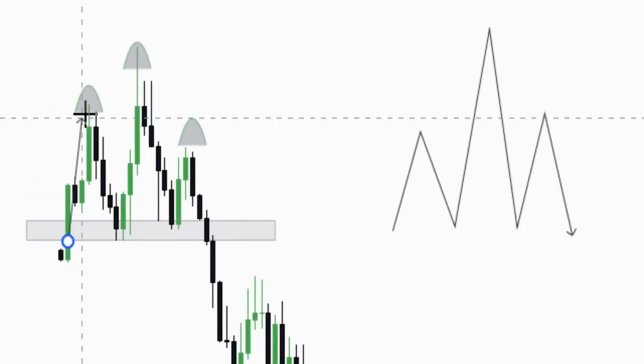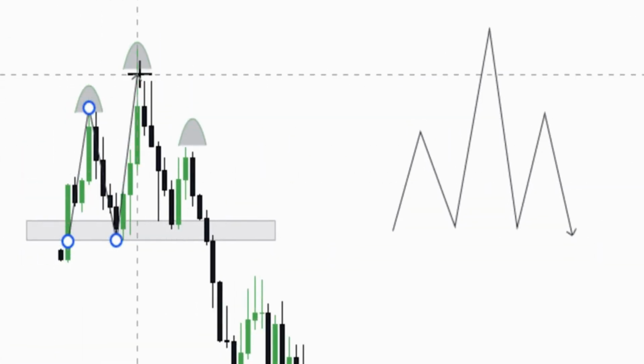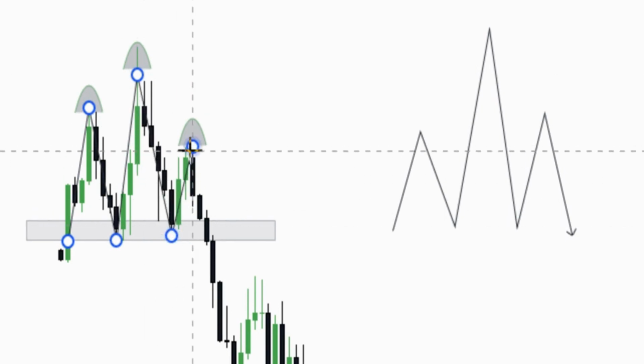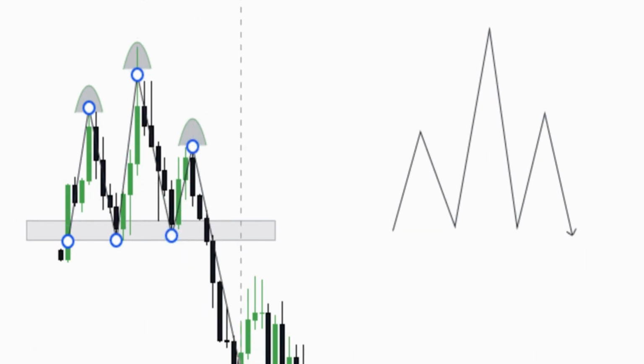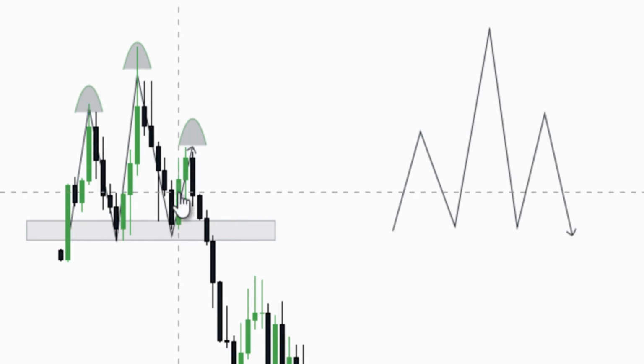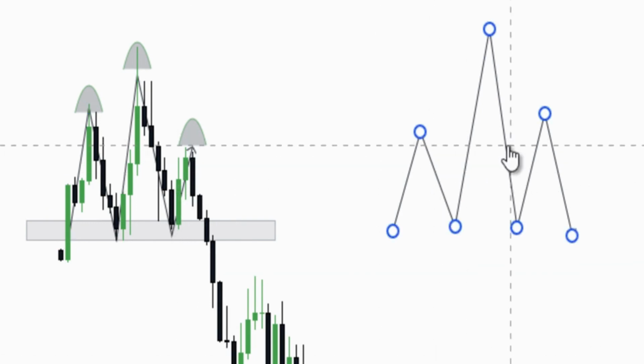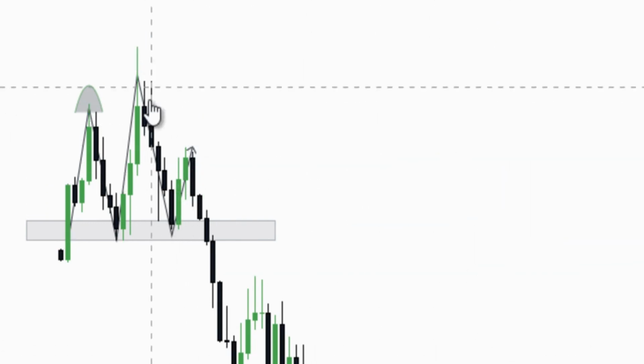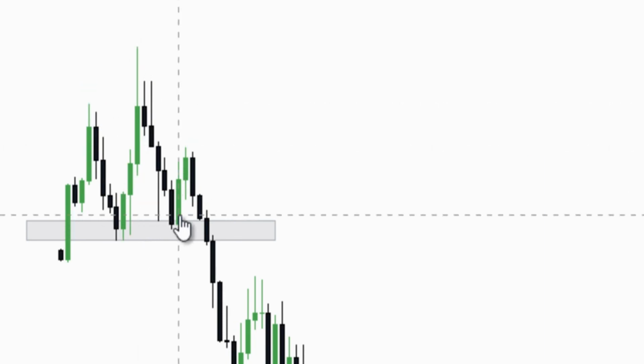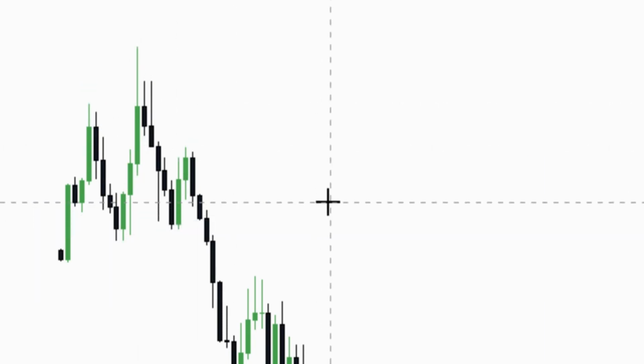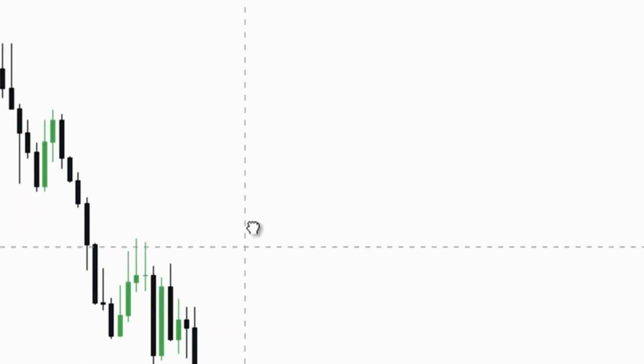We had this push to the upside, coming down, push, this, and then we had a break of the neckline. So this is the idea behind the head and shoulder pattern, guys. All you have to do, like I said, is go through your chart and see how you can apply these things. This video is becoming too long for my liking, and I don't like to have long videos. So guys, we get the general idea behind this.